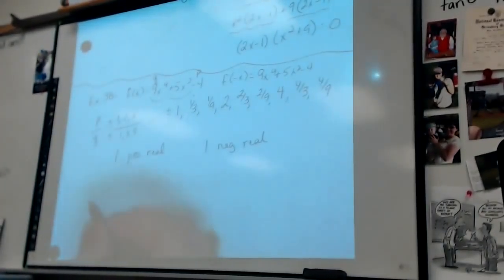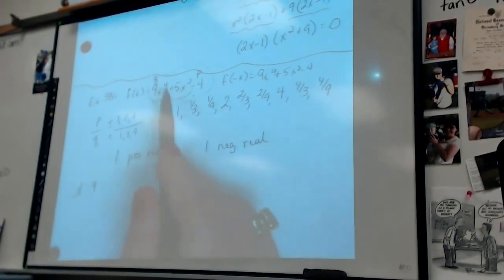Okay, what do you want to try first? 1. Now, here's where you want to put, now be sure you go back to this one, you want to put in missing terms. So we've got a 9. Then our x cubed is missing, so we need to put a 0. Then we got a 5 for the x squared. Then our x is missing, so put a 0, and then a -4.